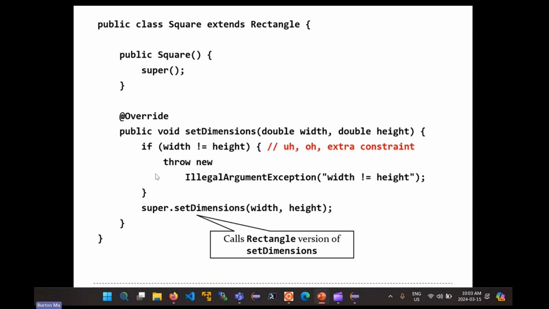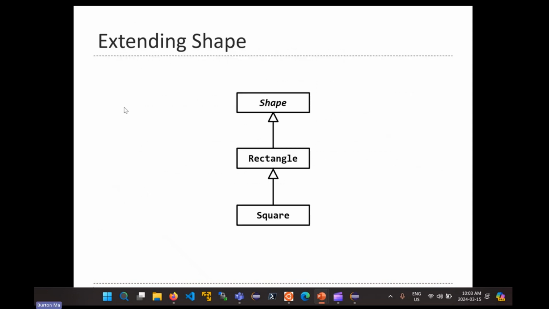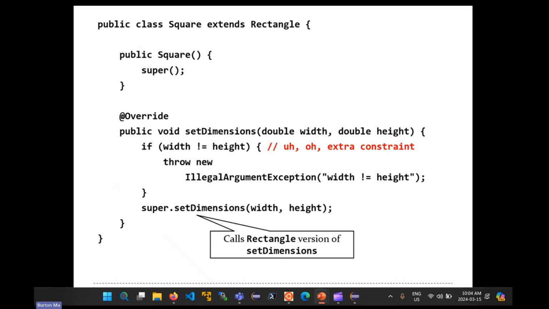So a method which was provably correct suddenly fails, which is a contradiction. That doesn't seem to make any sense. Why does it fail? It's because whoever implemented Square forgot about Liskov substitutability. Their Square class is actually not substitutable for Shape, because they imposed an extra precondition on this method.